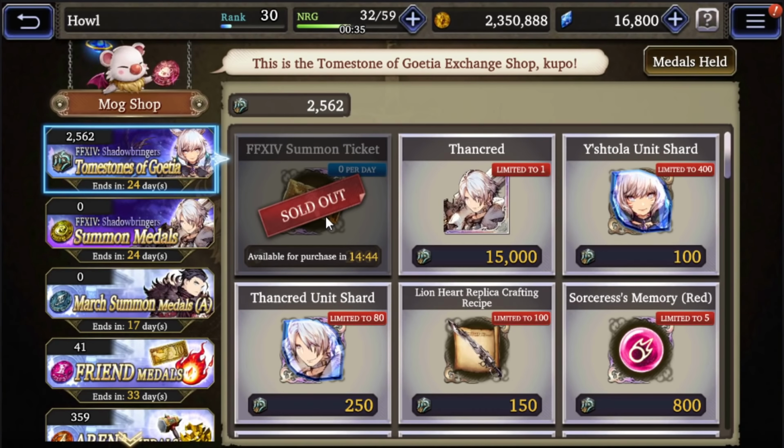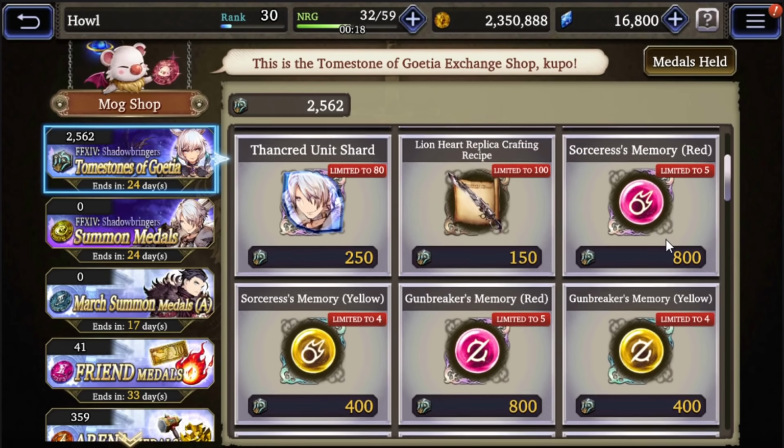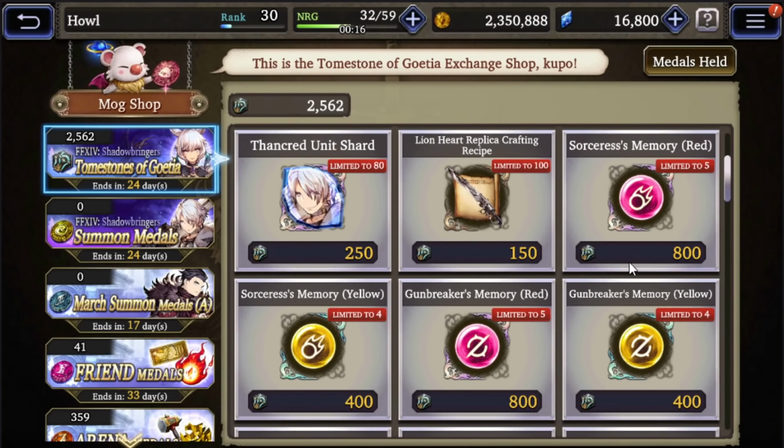You can get Thancred shards from these tickets as well. You can get your Y'shtola shards from these tickets, and they are a lower drop rate, but they do exist in there. You can also buy 80 Thancred shards right here in the shop, 250 Tombstones of Goetia each. You can start working on his weapon if you want to. If you need some additional Sorceress's memories, red, yellow, or Gunbreaker's memories, red and yellow, those are in there for you as well.